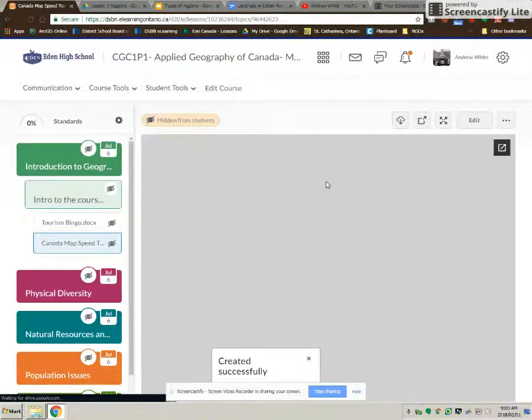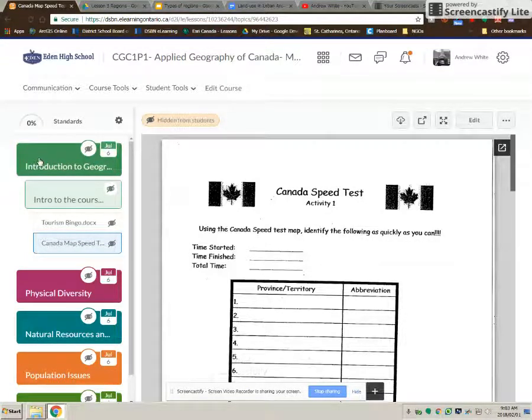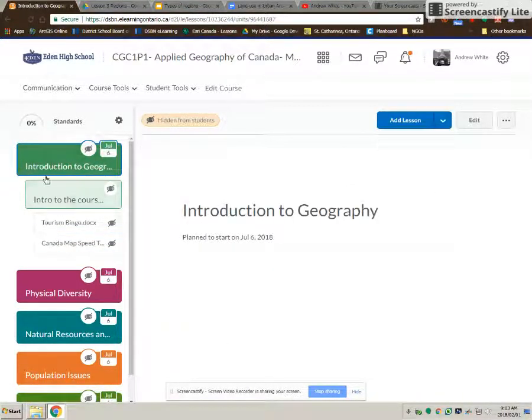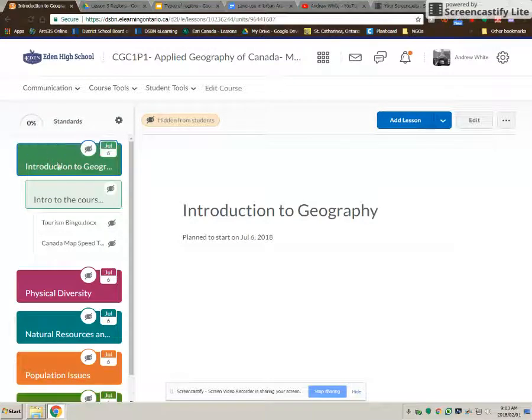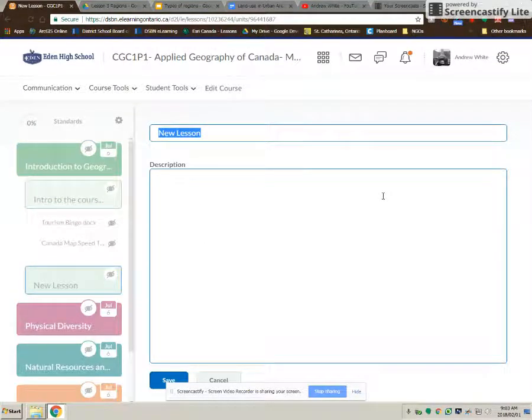Now, if I want to add another lesson, I want to click back on the name of the unit, okay? Because if I click on the actual lesson itself, I'm just adding material into that particular lesson. But when I click on the unit, I can now add a new lesson.